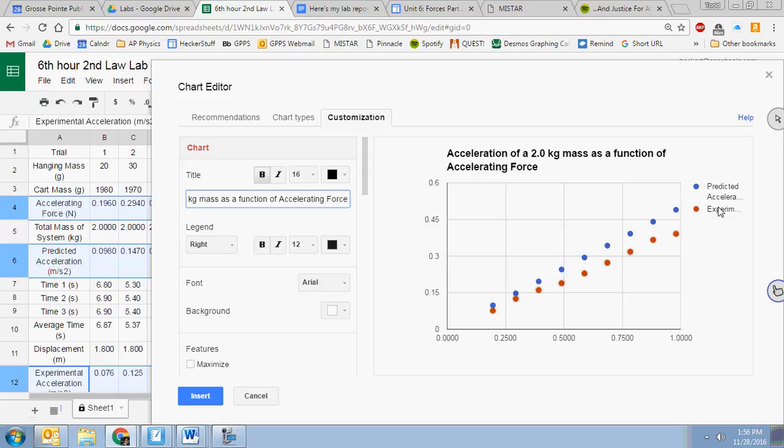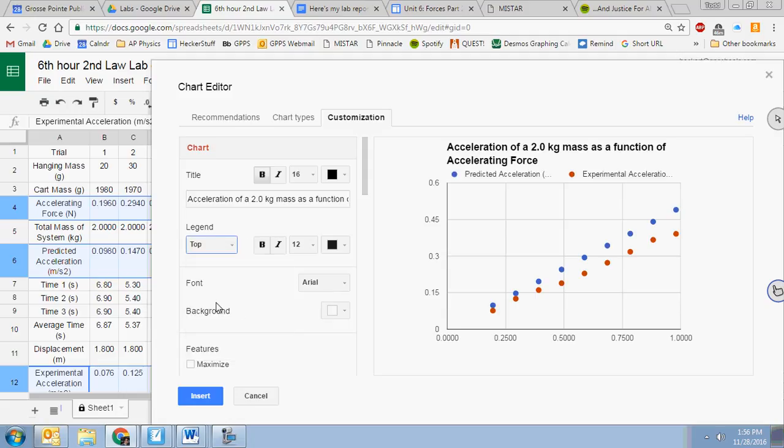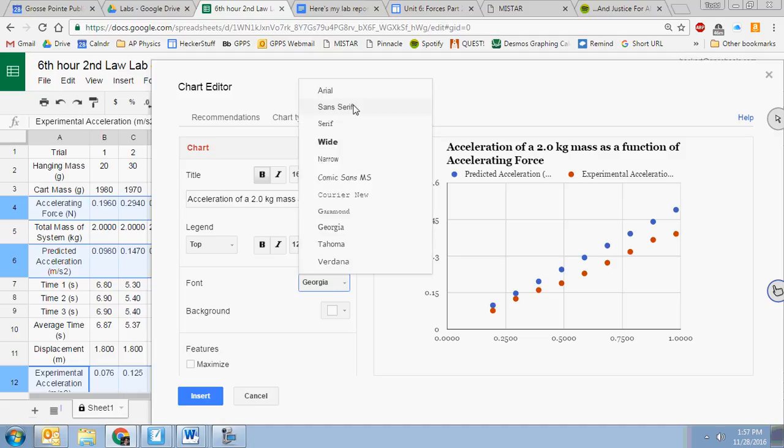I don't care where you put it. For whatever reason, I have a preference that I like to put it up at the top. I really don't care. Put it wherever you want, really, okay? But I like it there. So there are other things you can do. You can change your font, whatever. Doesn't matter, whatever you like.